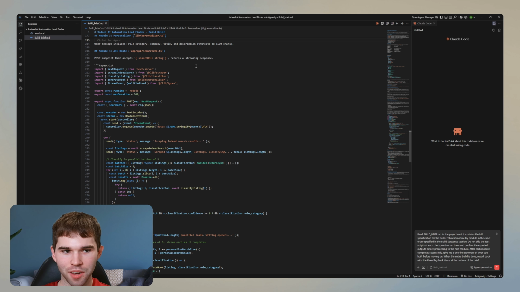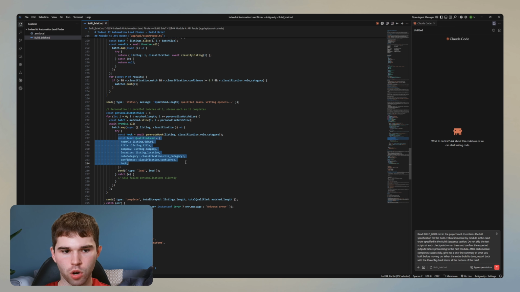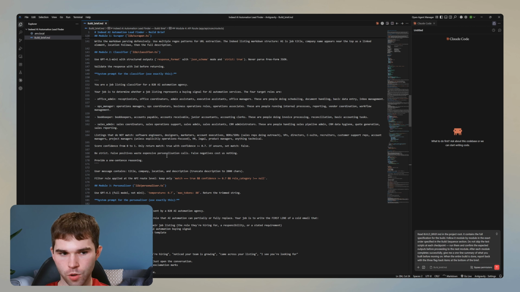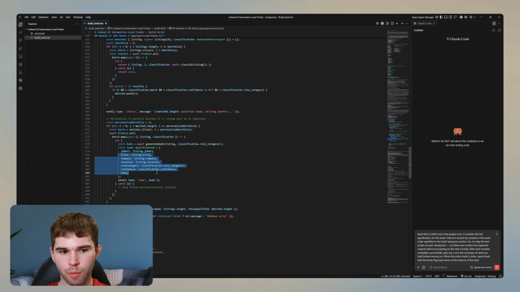Now we're getting into the meaty part of this MD file. So this is the API route section, or route, depending on where you are in the world. I've given it an example of the TypeScript of what I'm wanting to see, and it should be returning a streaming response as well. Now, I'm not going to go through this. It doesn't really matter, but it was more so for Claude to understand that we want this request and it's going to need to inject all of these key variables that we spoke about further up before. And this is basically the codified version, for you guys just wondering, of what all this stuff is here in computer JSON language and TypeScript language that it understands, and what each of them should return and what should be included within that.